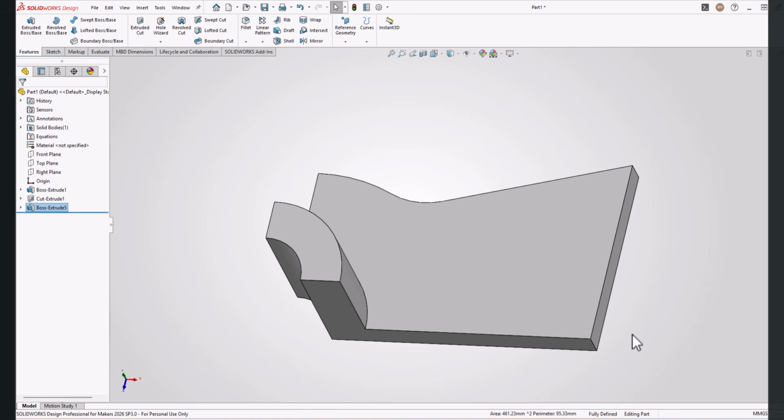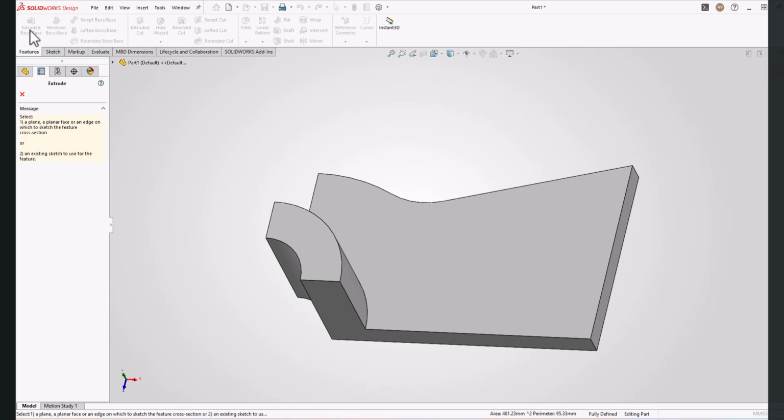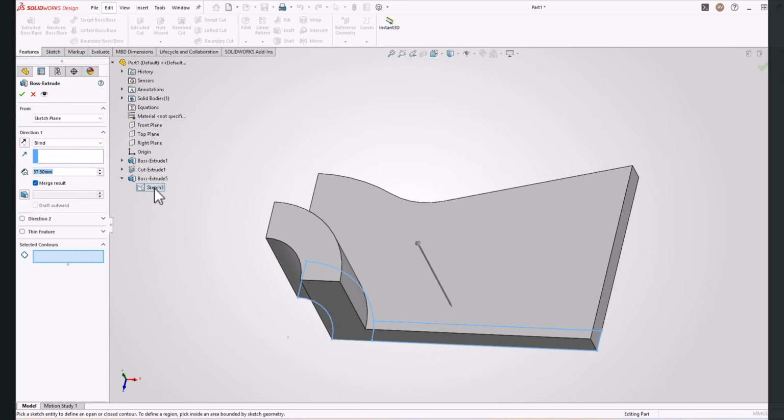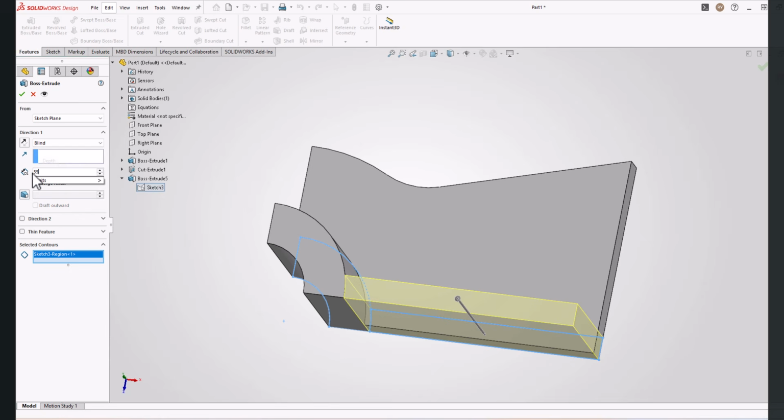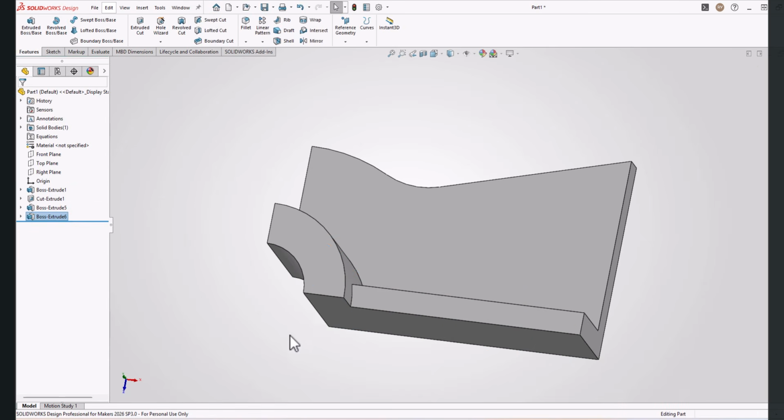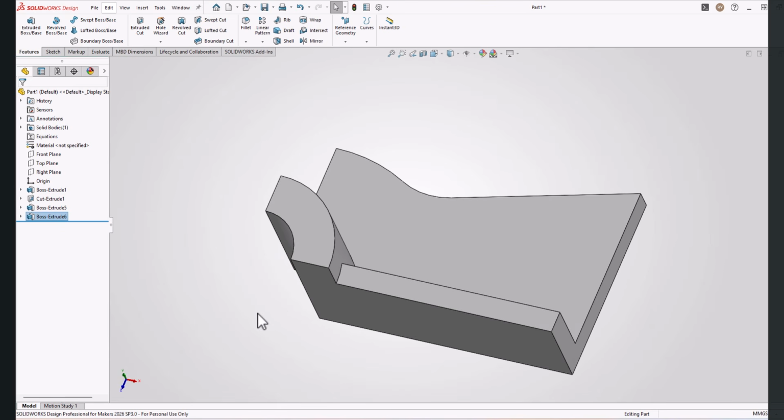Let's focus on the rib section. For the rib section, again, I click on feature, click on extrude boss. And here SolidWorks asks us to select the contour. Click on the model tree, click on boss extrude number 5, and select sketch number 3. By doing this, we are activating this sketch again. And now SolidWorks asks us to select the contour. This time, I'm going to select this contour. For the overall height, looking at the front view, you can see that the overall height is 55 millimeters. So here we need 55 divided by 2. Click on OK, and that's it. So that's the rib section that we needed.